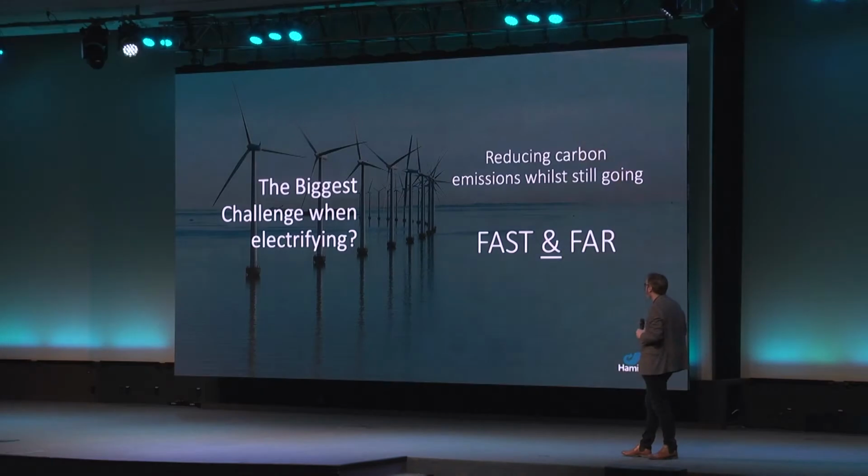The real challenge is, as the vessel speed goes up, the hull resistance increases, and rapidly batteries become depleted, and energy storage becomes a real issue in terms of the weight and distance trade-off that you have to make. So we sort of define this really as almost the metaphor for what we are faced with as a water jet propulsion business, is how can we enable our customers to still go fast and still go far?